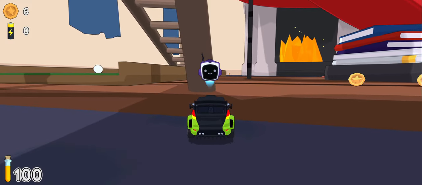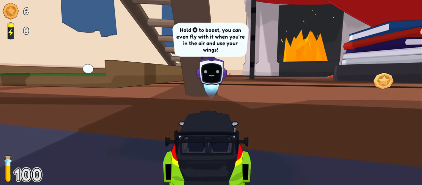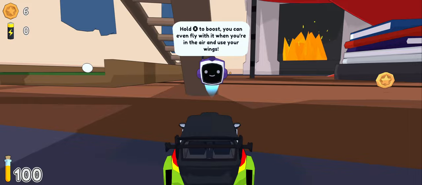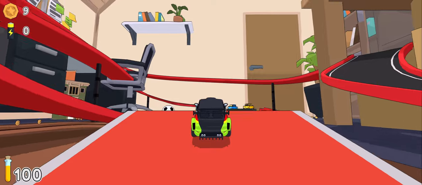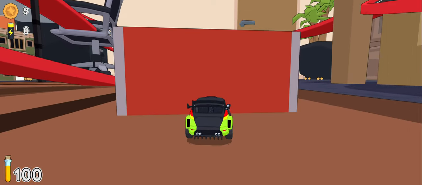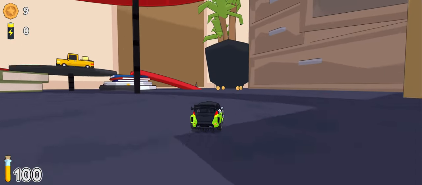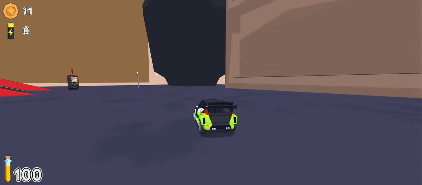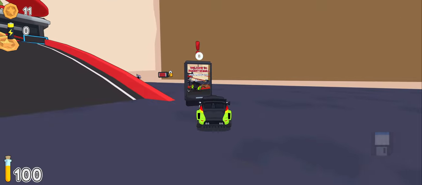So I can talk to the NPCs. Hold X to boost. You can even fly with it when you're in the air with wings. So that's something I saw on Twitter, actually, which sounded sick. Oop, I didn't make that because I'm new. Dude, this is sick. The physics feel so good so far. Oh my god, they feel so good.